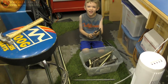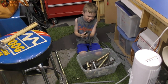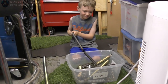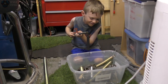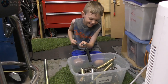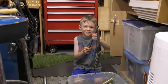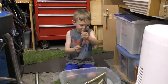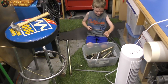What are you doing, Elijah? Fishing for springs? Yeah. So he made a fishing pole, and now he's fishing for springs. So this was a game that he made up all by himself. I like this. What's your best catch for the day? Which is the best spring that you... That looks like the best spring you caught for the day. This. Man, that's a big one! All right, now throw him back so you can catch him again. Uh-oh, you broke your fishing pole. Anyway, all right, back to work.